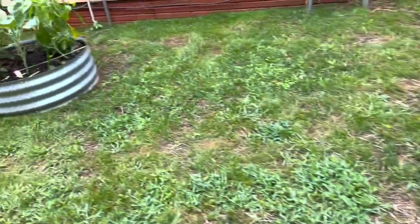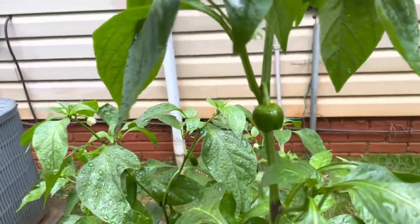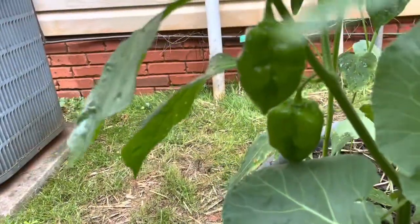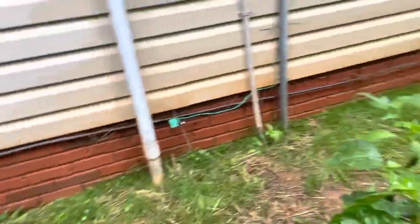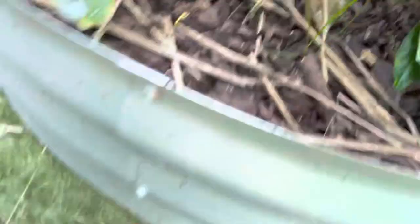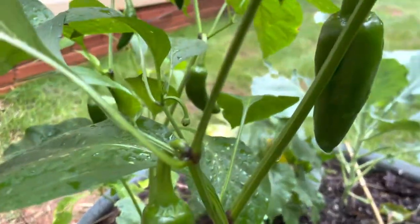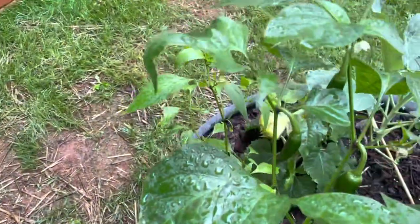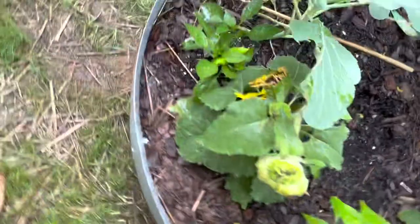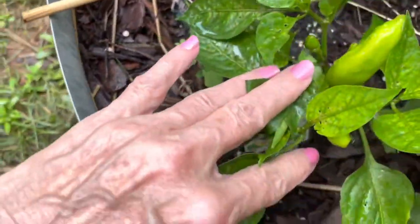I'll show you the deck up front when I get back around that way. Look at this garden — I took one of these peppers tonight. I'm making spaghetti and meatballs for dinner and I chopped up half of one of those habanero peppers to throw in the sauce — we like our stuff spicy. These peppers were not that large just yesterday. Over here I've got four jalapeños, and then this one right here is the hot burrito pepper — I've got two of those hanging right there.